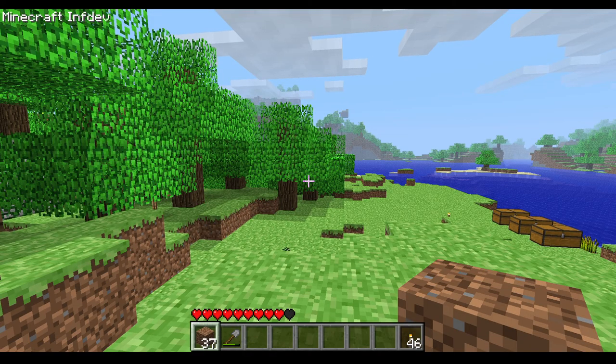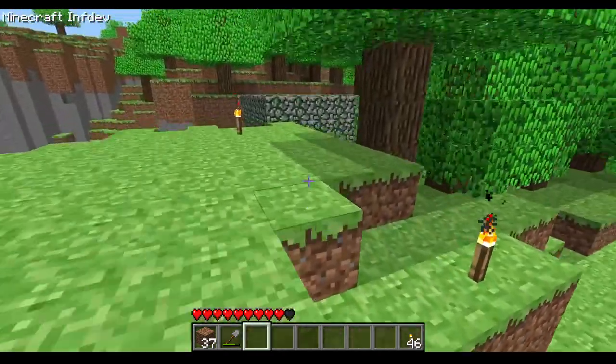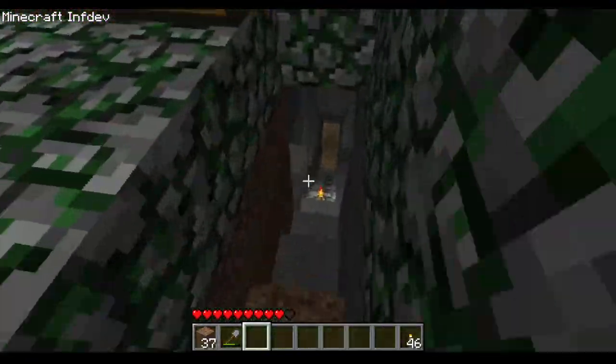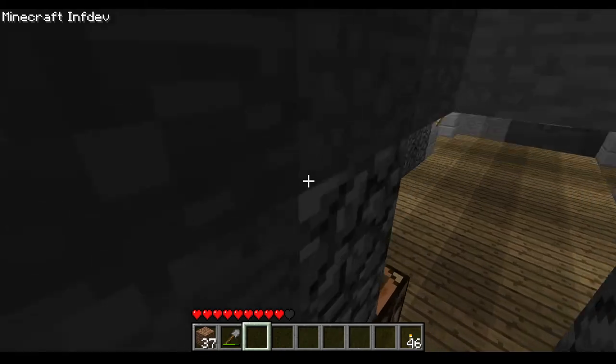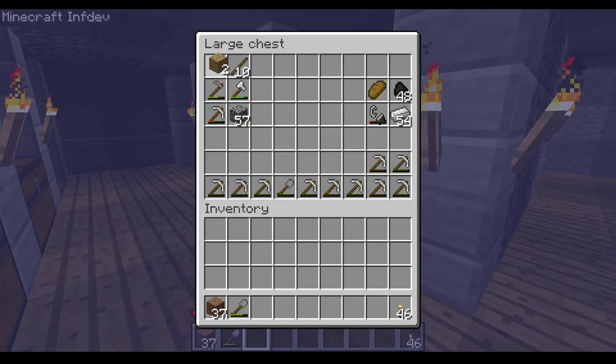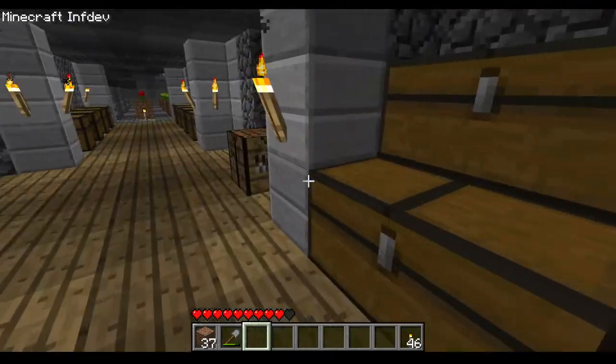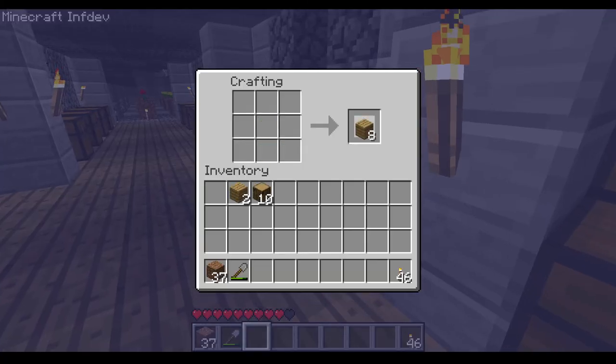And now, as we finally have doors, let's finally make the Infdev house an Infdev home. So let's go get a little bit of wood here. Oh, I don't even have enough here. Okay, that's good. And just a few planks.